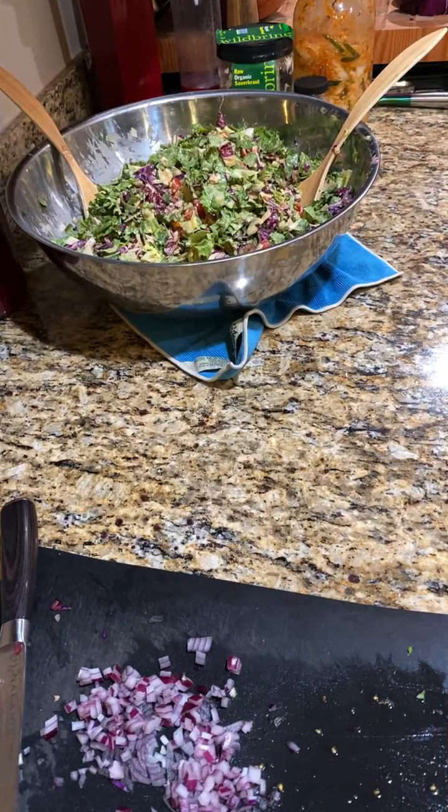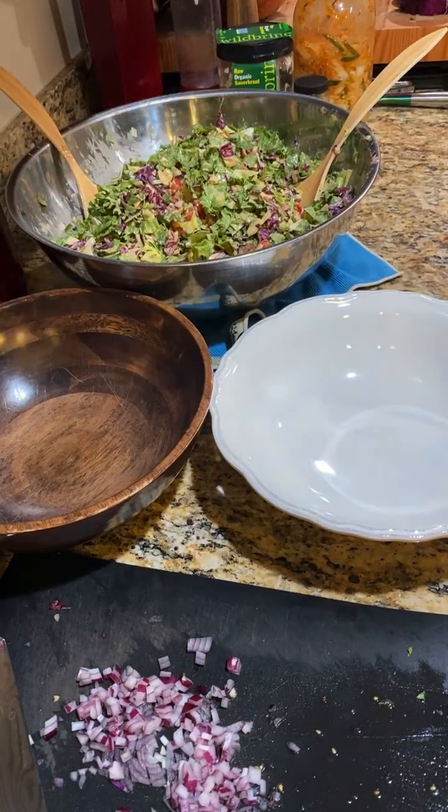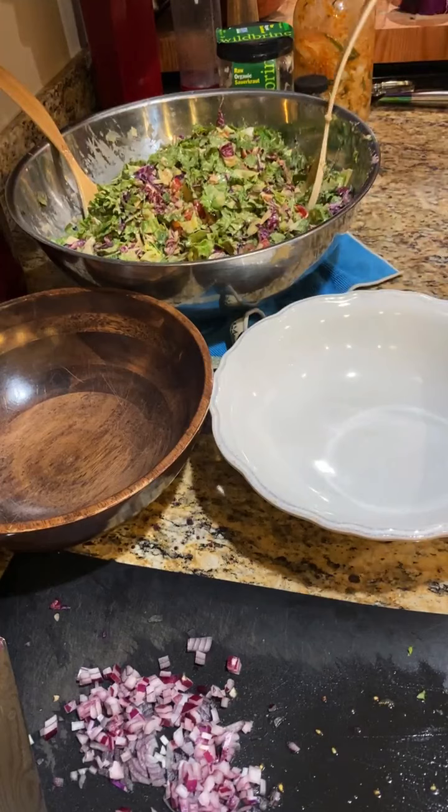So our big salad, and it's massive. That's something like, what would you say? Like you would take that to a banquet. Yeah, it would be like on a buffet table. Right. Can you guys see this? Perfect. They can see it. So now, what ingredients are in the dressing?